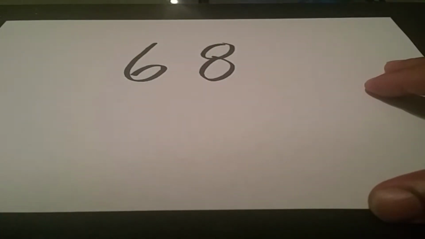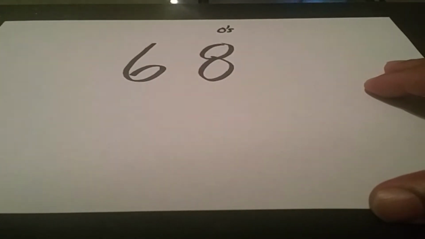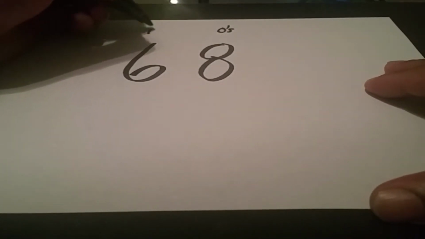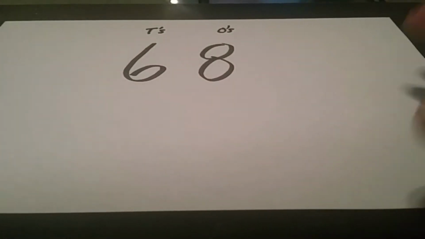Say we have a number 68. We already know that the 8 is in the ones place and the 6 is in the tens place. Remember in the question that you always have to look at what they're asking you to identify the place value of. Sometimes they're going to say round to the nearest ones, round to the nearest tens, or round to the nearest hundreds. So you always have to pay attention.